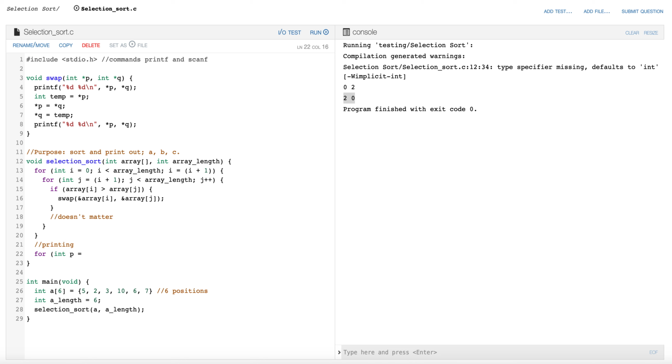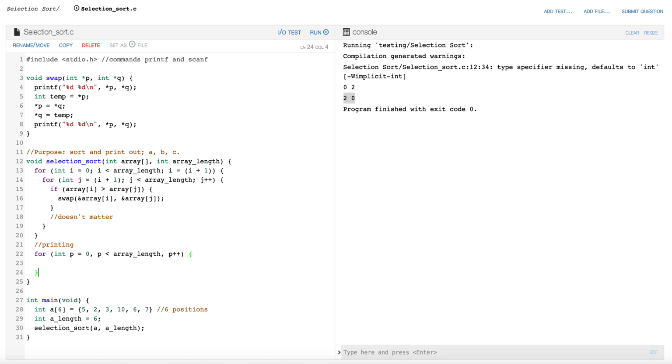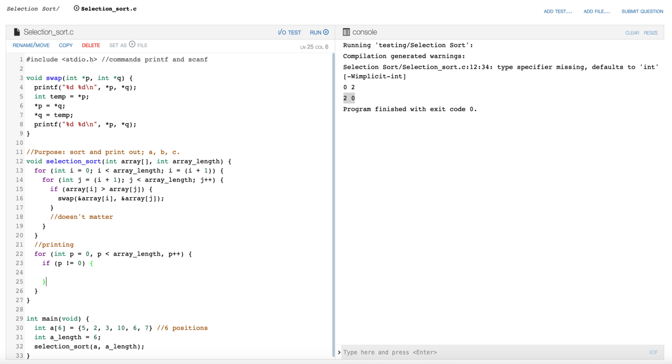p for print is 0, p is less than the length, so array length, and then we're just going to increment p, and if p is not equal to 0, then we can have this.